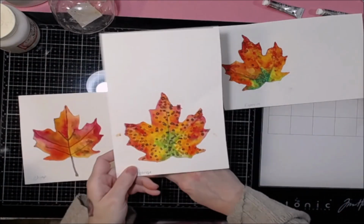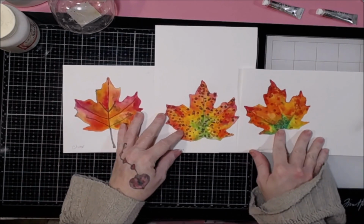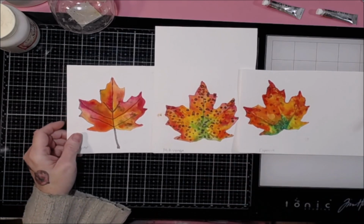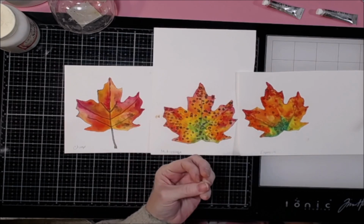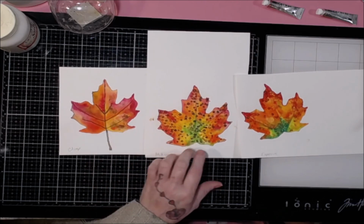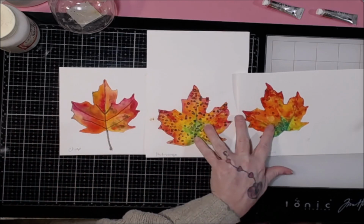So, to compare the three, aside from obviously I didn't put salt on this one, because I didn't think of it until after, there's not a whole lot of difference. The biggest difference is that these two have a little bit deeper pigment than this one. It's easier to tell off camera. I'm looking up at my monitor, but this definitely is a little bit less pigmented than these. These are much brighter.